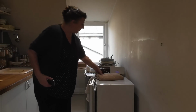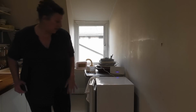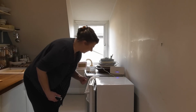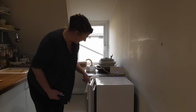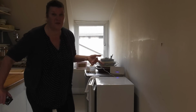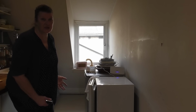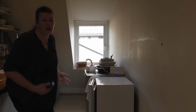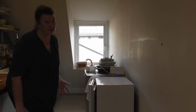Now, the other thing with the fridge, I've got one of my old dog towels. I thought, oh, there is a bit of a scratch on the top, that's annoying. People may say, oh, don't get rid of it, Vivi, because you can use it in your next place. Look, a couple of things. One, it's in the way in terms of me showing this flat to its best. It is in the way and it makes the kitchen look tiny and dreadful. So getting rid of it is a small price to pay to make the kitchen look better.